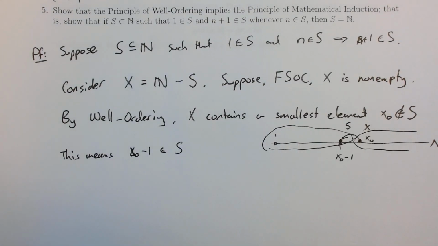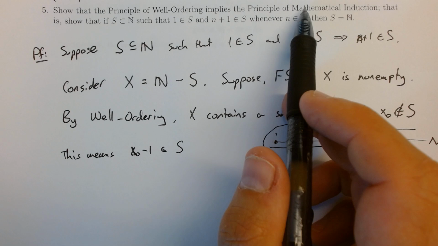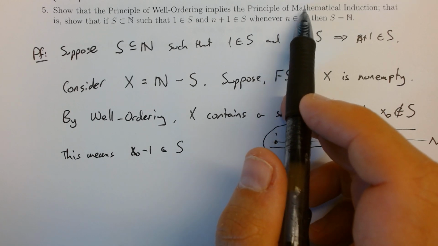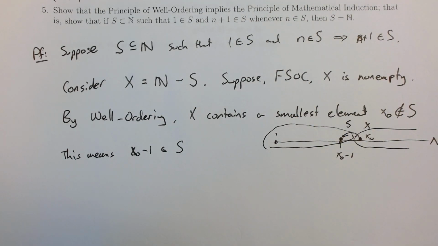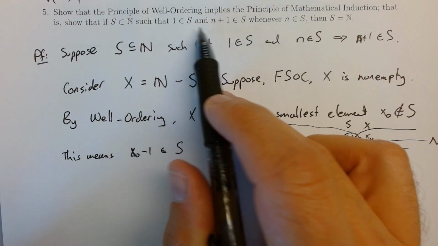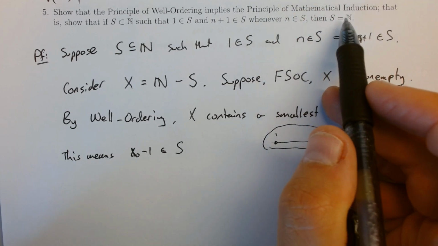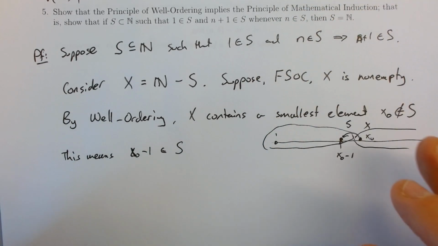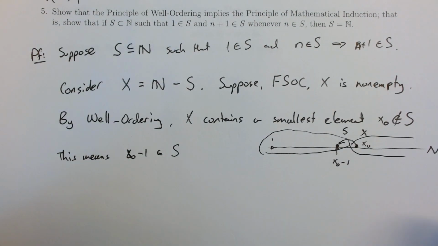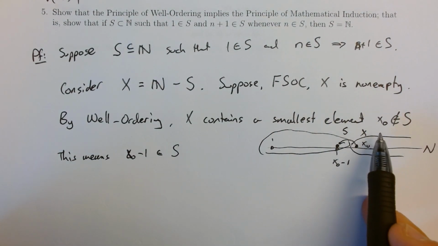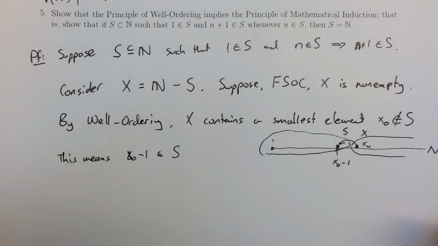But now we're assuming, I think I have this backwards. So we're actually assuming the principle of mathematical induction is true. Or no, yeah, no. We do start with this part of the principle. The conclusion of the principle of induction is that this happens. So I don't have it backwards. We are assuming that well ordering is true, and that's where we just used it here by saying that it has a smallest element.